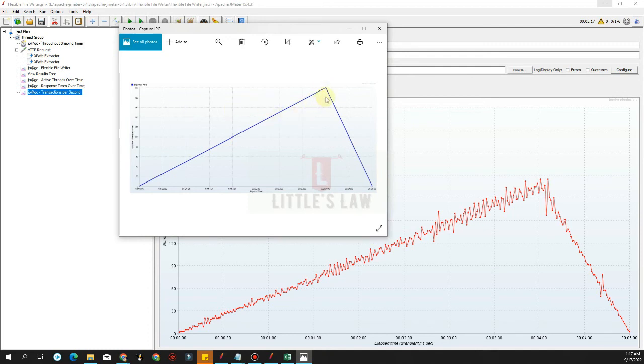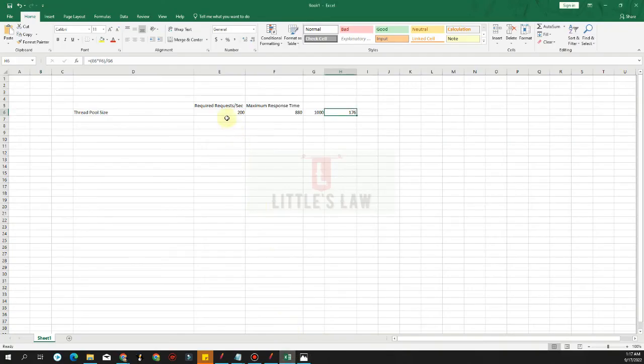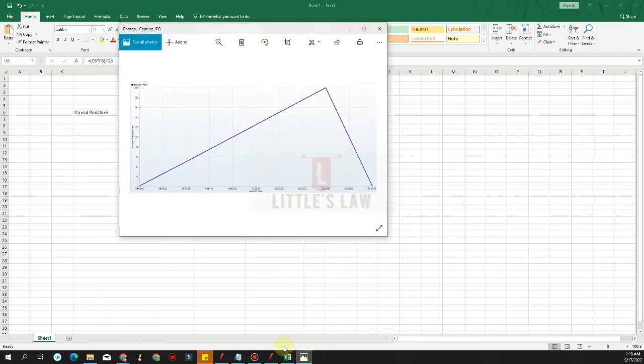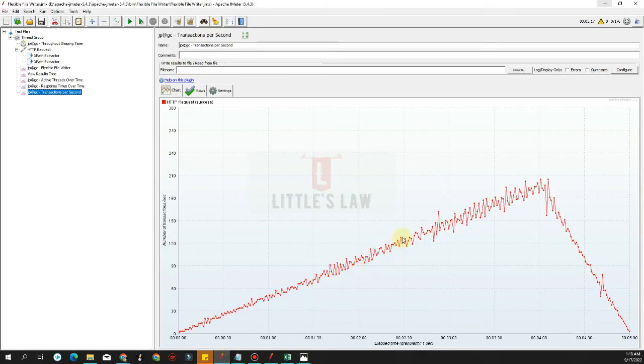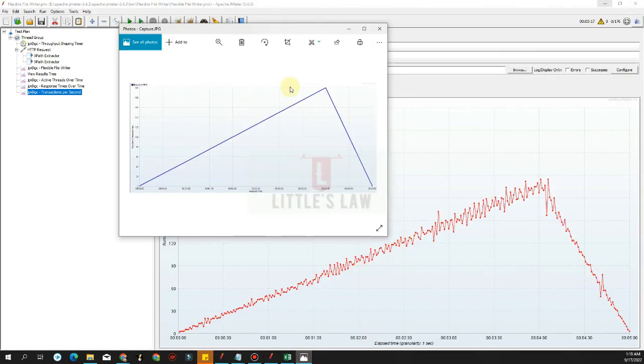We were able to find that in our smoke test, where we calculated the required requests per second, and then found the maximum response time that we achieved with the smoke test we ran with 50 users. By dividing by 1000, we were able to get the precise user load, or thread group size, needed to run this test, and with that we achieved the required requests per second without any errors.